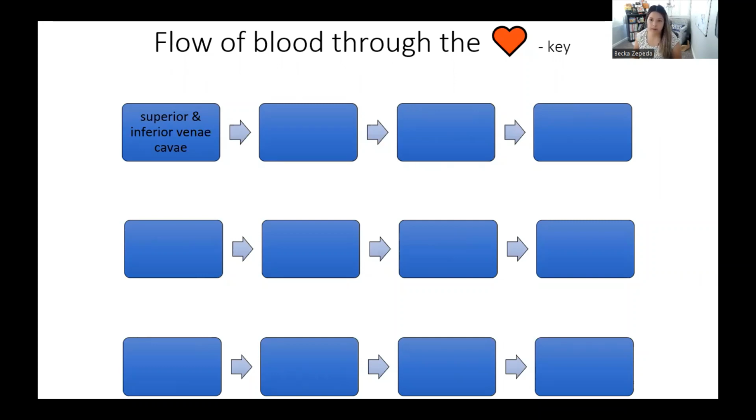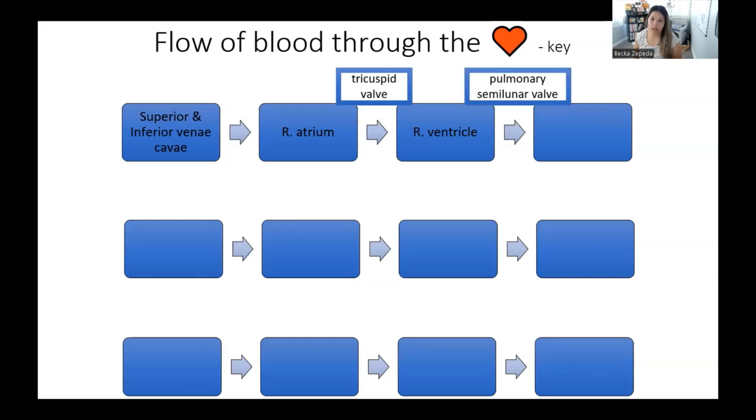So superior and inferior vena cava, or vena cava, if you're talking about plural, are going to drain blood into the right atrium. And then from there, the blood is going to flow past the tricuspid valve into the right ventricle, and then past the pulmonary semilunar valve, up through the pulmonary trunk, out both of the left and right pulmonary arteries. Again, if this was during an exam, you would pick one of the pathways, either left or right, and keep going. Then to the lungs, where it will approach some capillaries so that we can have some gas exchange. We're going to pick up some oxygen, and then we're going to drop off some CO2.